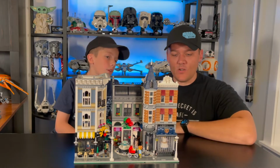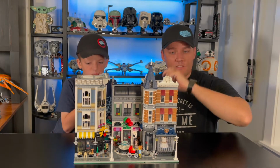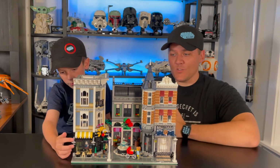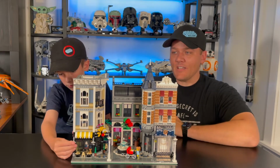But yeah, Assembly Square. Like I said, this is the biggest one that's been out in quite some time. It's over 4,000 pieces. It does retail for $279. But yeah, overall, I really like this set. I really enjoyed building it. It looks amazing. Definitely highly recommend it.